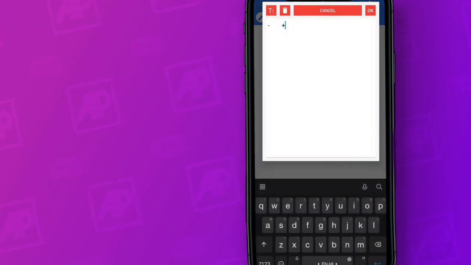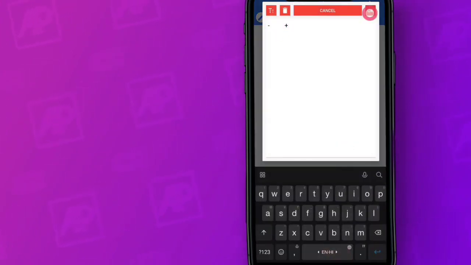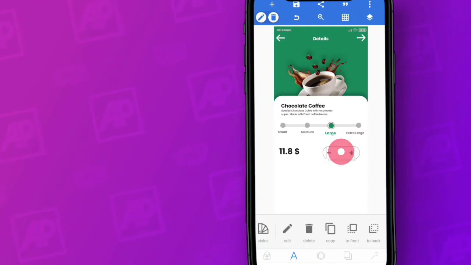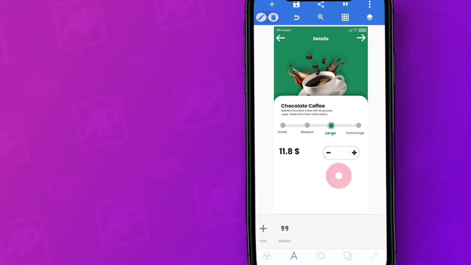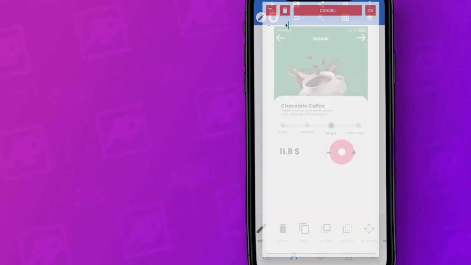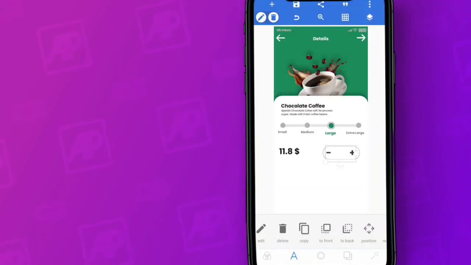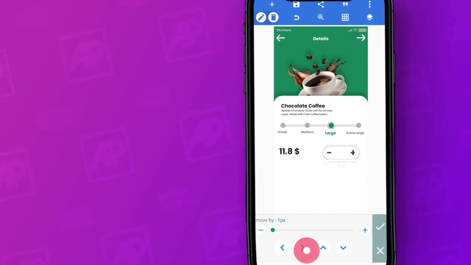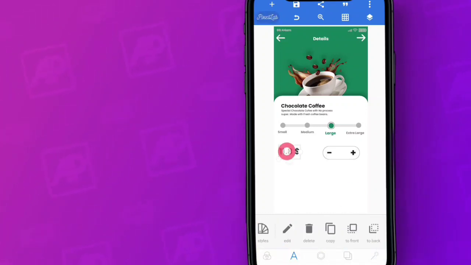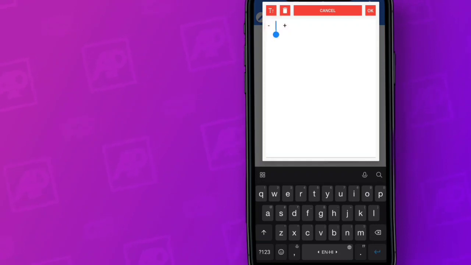So again, I'm adjusting the plus and the minus icon right here. What I'm doing right now is adding the same text right here, but you can also keep the minus and the plus icon separately, then put them together. But I'm just doing it with this trick, keeping it within one text. So this is how I'm gonna keep it. I'm adjusting it right here, and I'm gonna add the number right here. So I'm typing the 2 option right here.